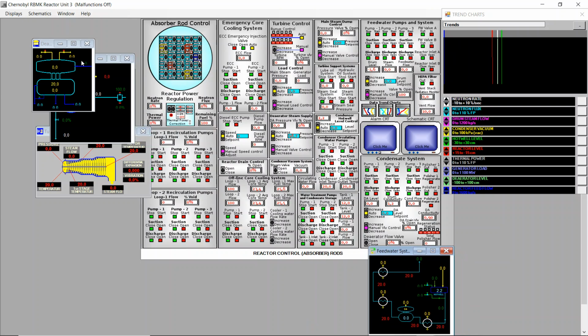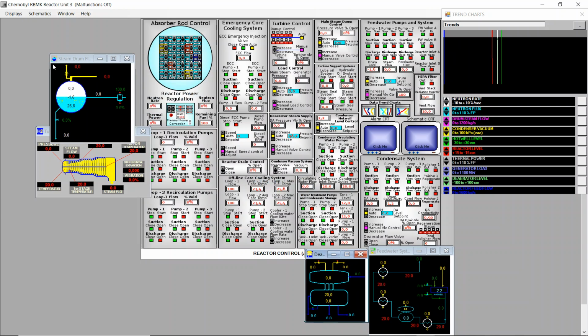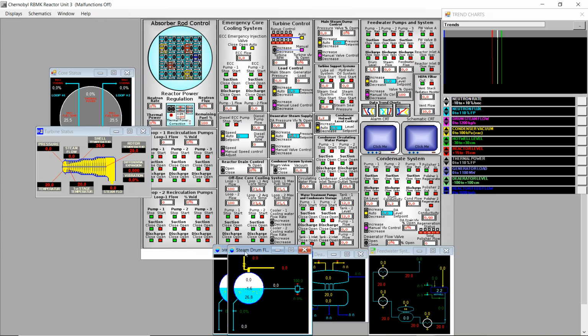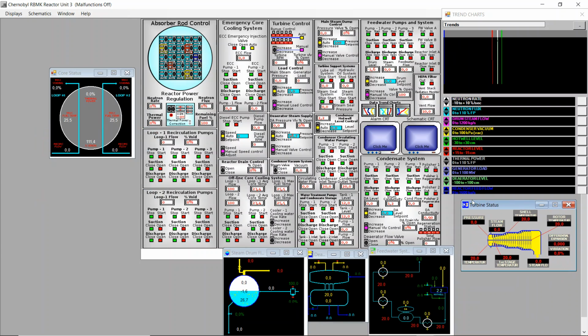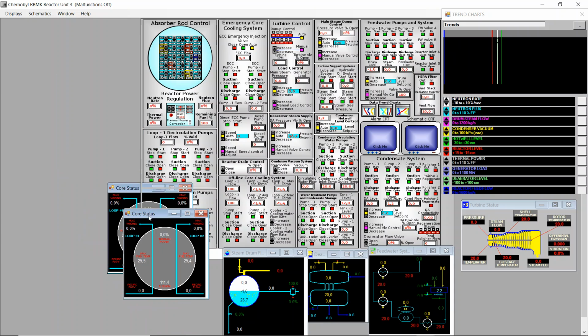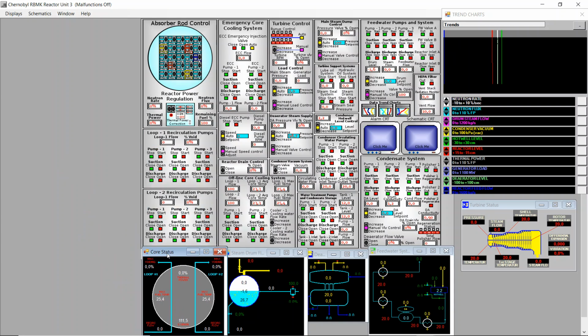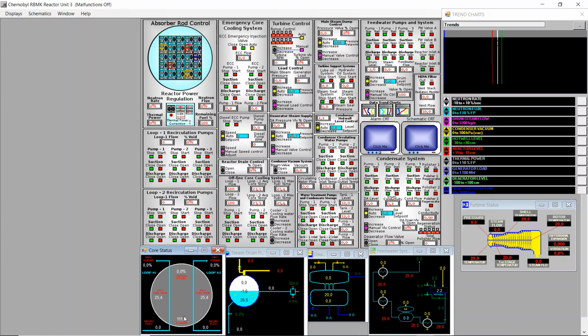Okay, I like putting all these things down here. The turbine here. And here in the core status we see xenon concentration is 111.5% now. So I will not fix this to 0, I will just try to start the reactor with this xenon concentration, which is increasing because we are just after I shut down.